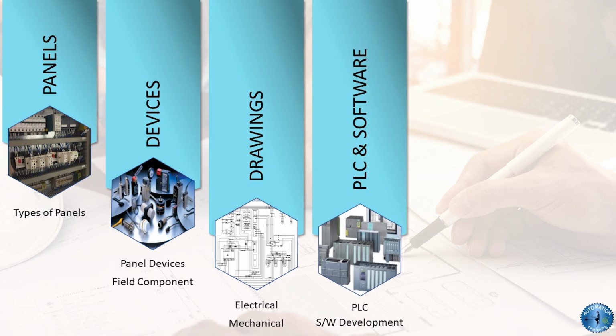PLC and software. A programmable logic controller, PLC, is a specialized computer used to control machines and processes. It uses a programmable memory to store instructions and execute specific functions that include on-off control, timing, counting, sequencing, arithmetic, and data handling. The design of most PLCs is similar to that of other computers. The PLC is an assembly of solid-state digital logic elements designed to make logical decisions and provide outputs. Programmable logic controllers are used for the control and operation of manufacturing process equipment and machinery.